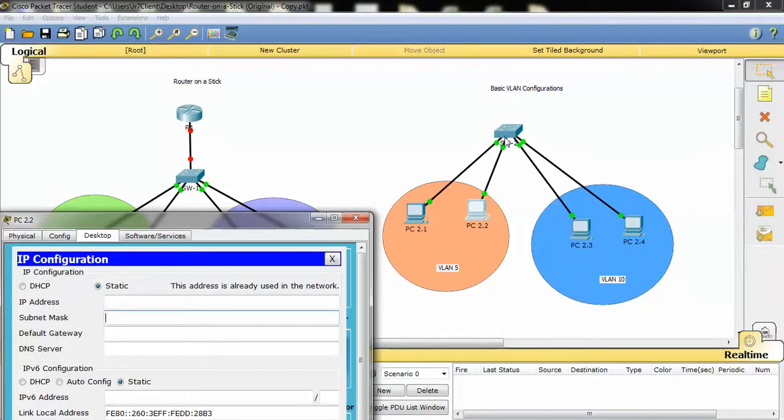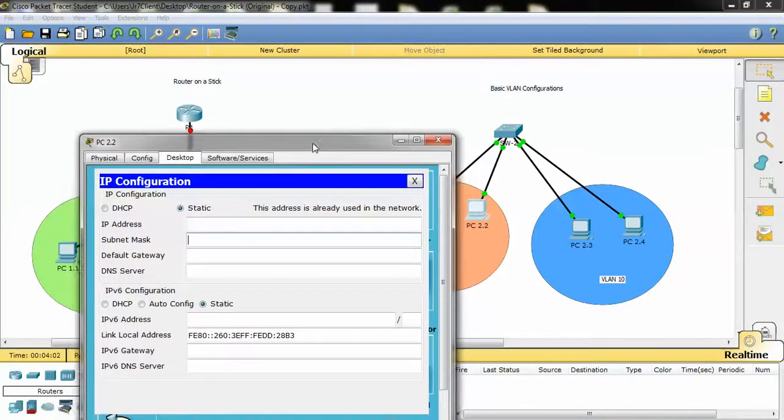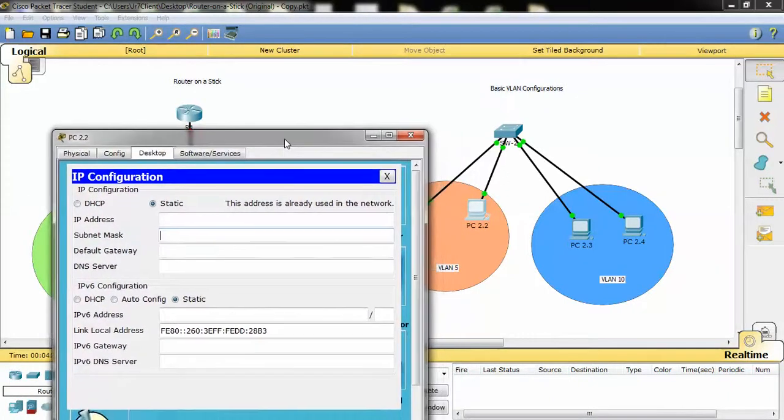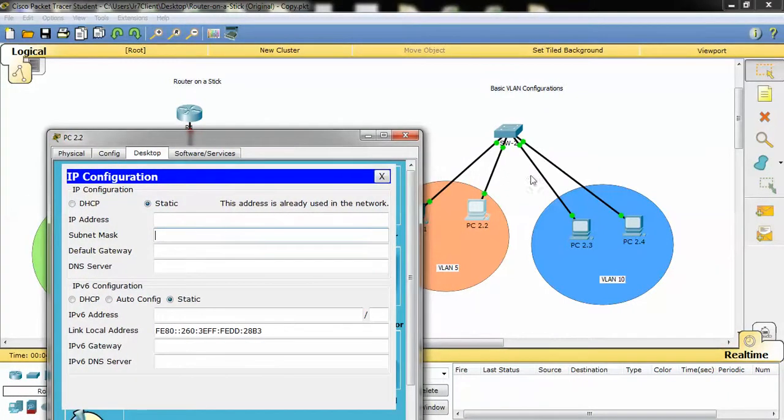The switch has registered these MAC addresses, and when you put in an IP address now, that information is relayed back to the switch, which says, hey, that IP address is already assigned to a device with this MAC address, so therefore you cannot use it.